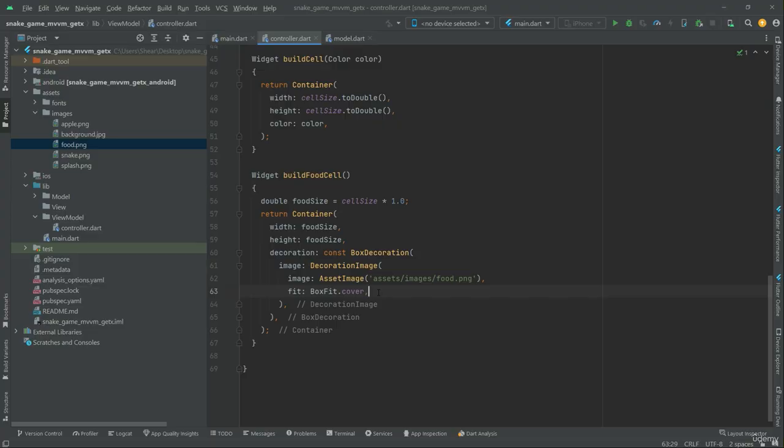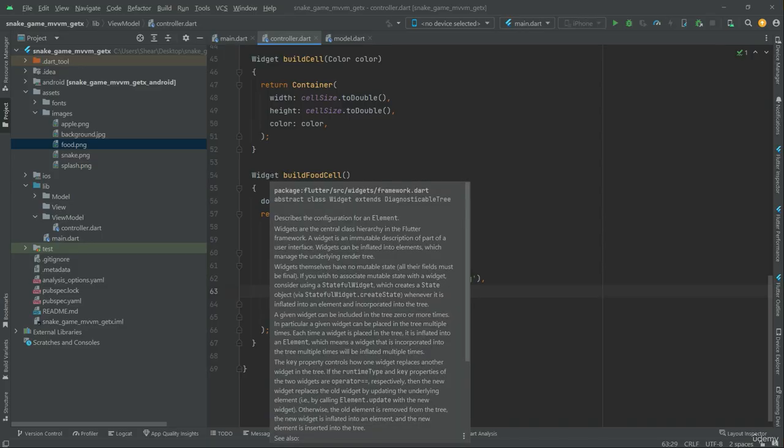So now, as you guys know, we are creating the business logic for our game. So whenever all of the business logic is done, and then all of the working right after that is done for the view, then we will test the app, and you guys will notice each and everything, okay. For example, this specific build food cell, okay, and also this specific image which was red apple, food.png. So as I explained this in detail already, let's have a look one more time.